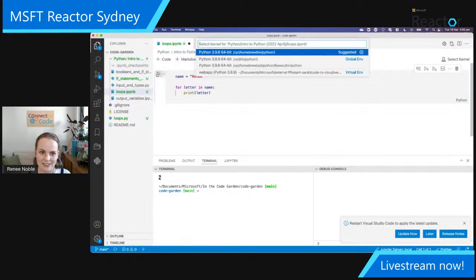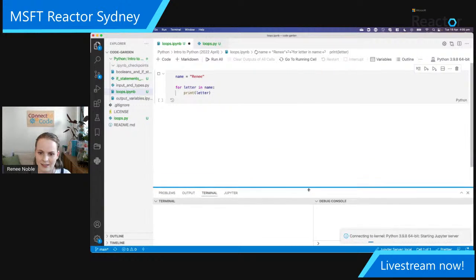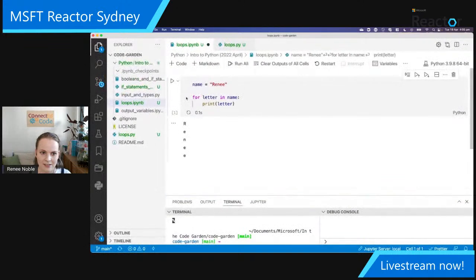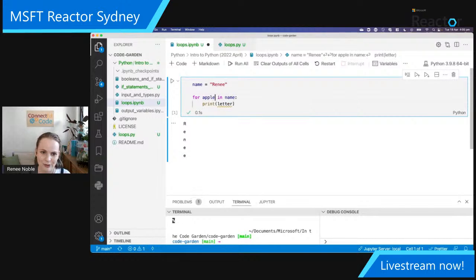We're going to set up our Python interpreter, and it's going to run. Here we go. We get one line at a time, printing out a letter of my name. So you might think, oh, that's smart of Python. It knows what a letter is because I wrote letter here and then it figured out what the letter is. But I'm also going to show you could call it anything, like apple. You could call it apple and it's still going to work, and we get the same thing again.